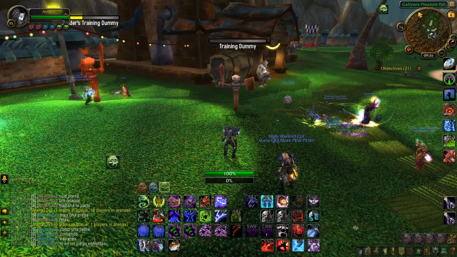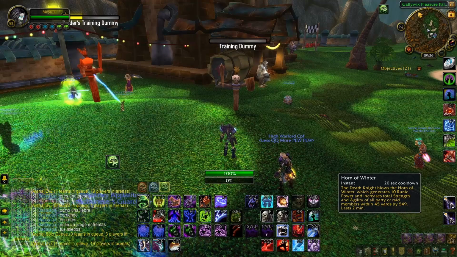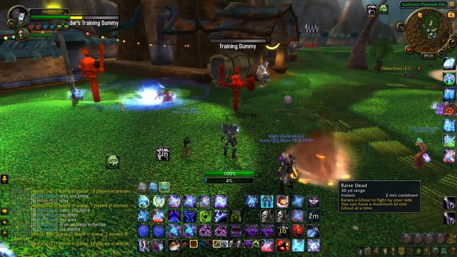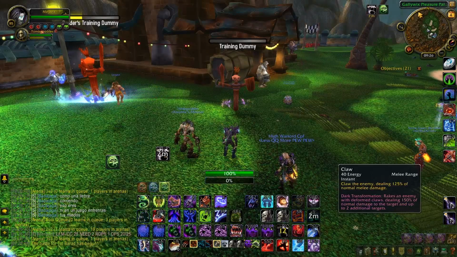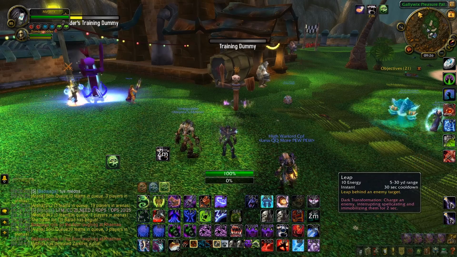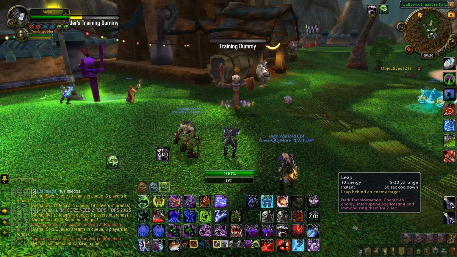Finally, for the spell priority or rotation, before the fight you want to apply Horn of Winter and of course summon your ghoul through Raise Dead. Make sure that you have your Claw basic ability on auto, and make sure your Leap is not on auto cast, because that's one of the abilities you want to have control over.